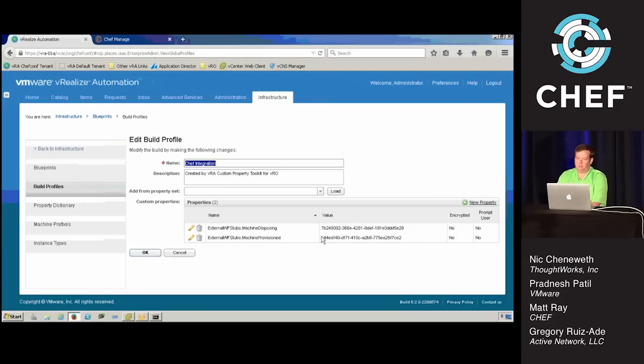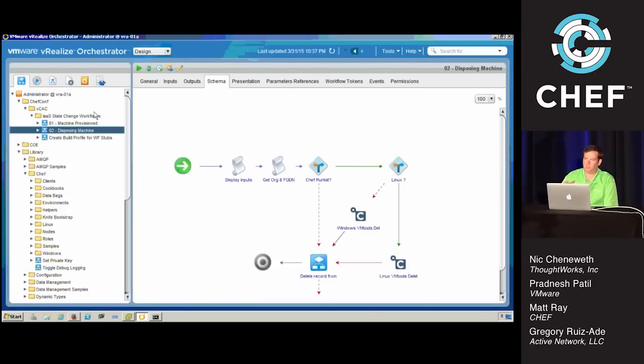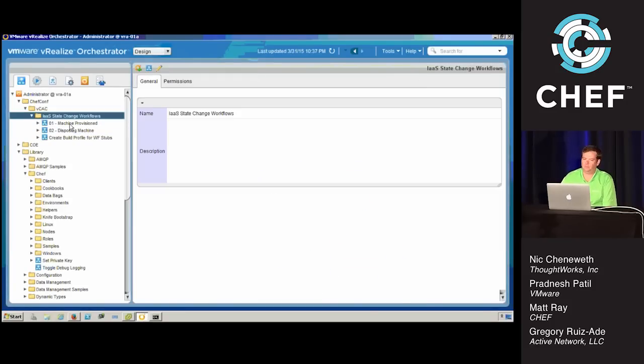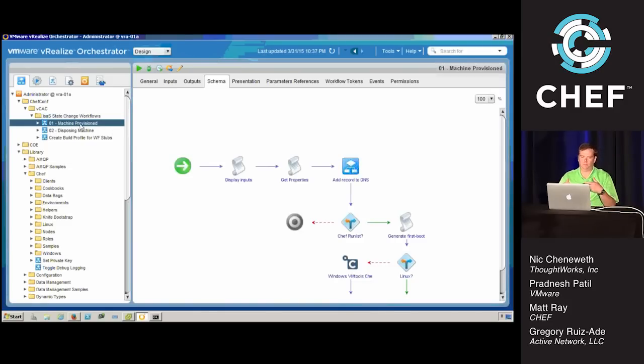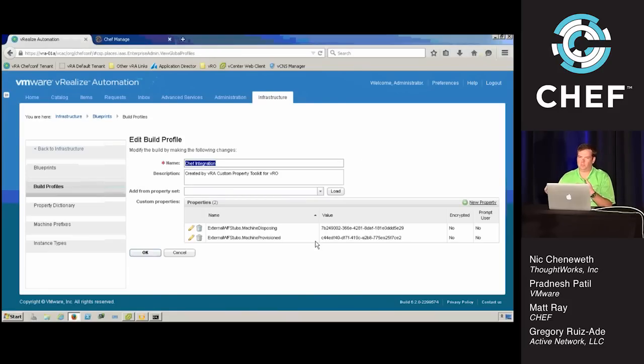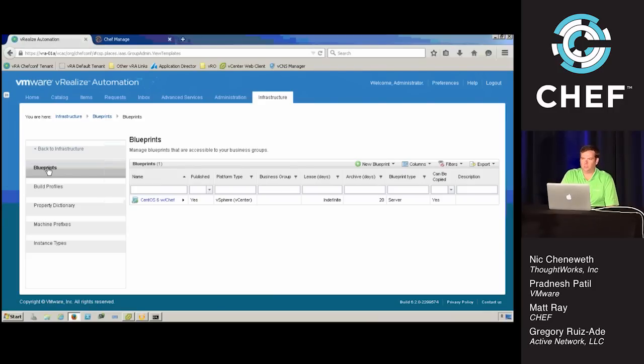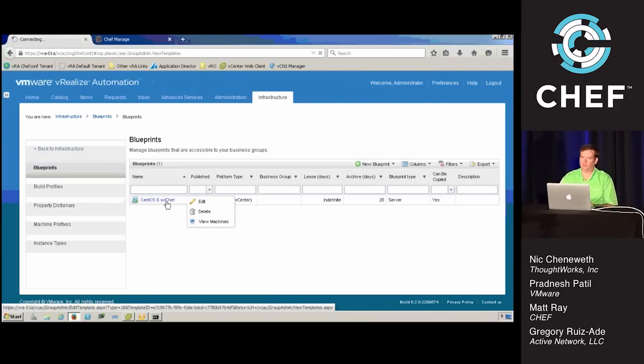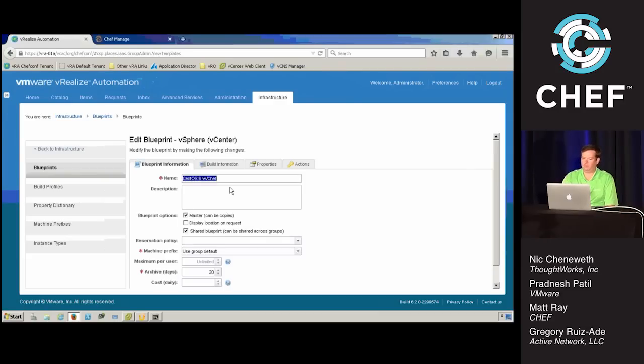Right here is where we define the vRO orchestrator workflows that are called at each of the particular lifecycle states of the virtual machine. In our case, we're going to take a look at machine provisioned, which occurs just after the machine's been provisioned: it's been cloned, it's been customized, it's on the network. And disposing machine is where we're trying to tear down the machine. It's still active, we can still access it. So we'll see both a deployment and a reclamation.